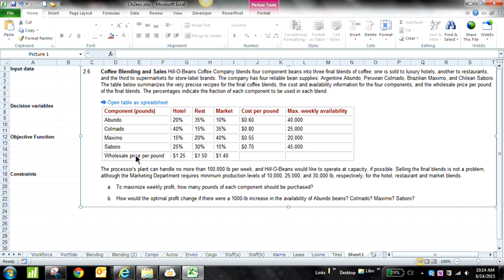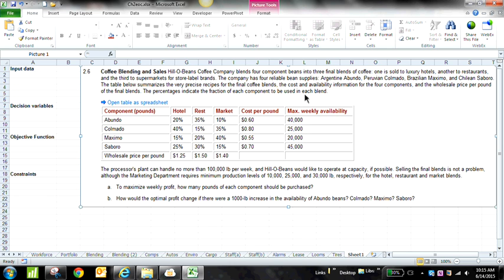Okay? What we also know is the wholesale price per pound. This is the selling price per pound of these blends listed below. So this is the cost for the raw material. This is the selling price for the product that we're selling to the wholesalers or market.